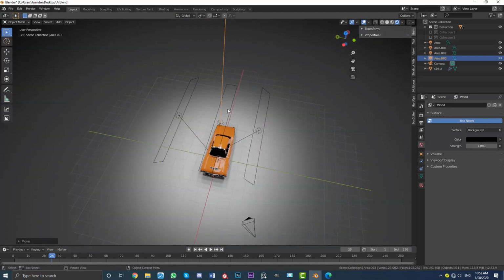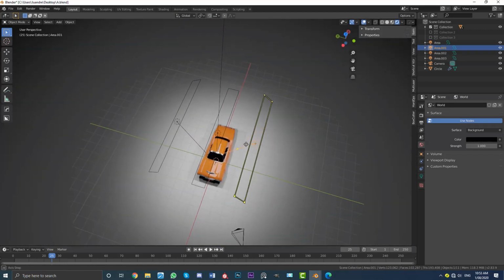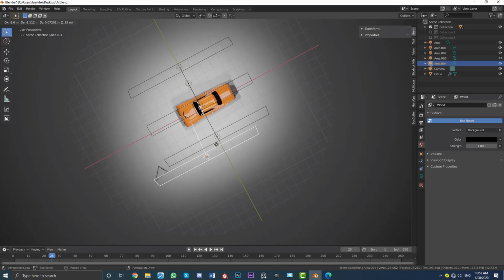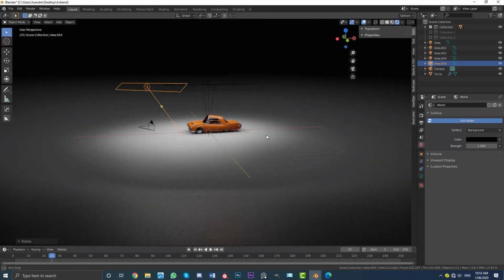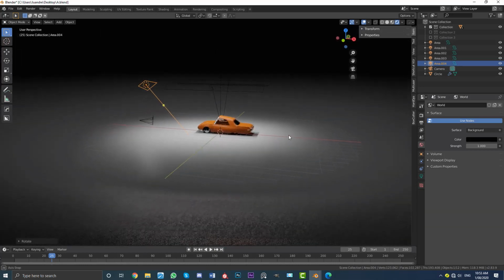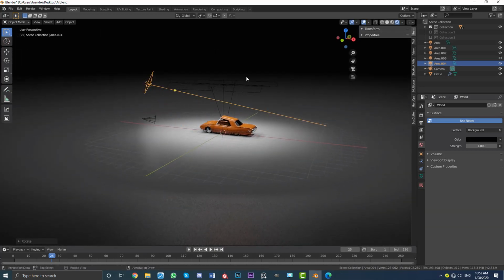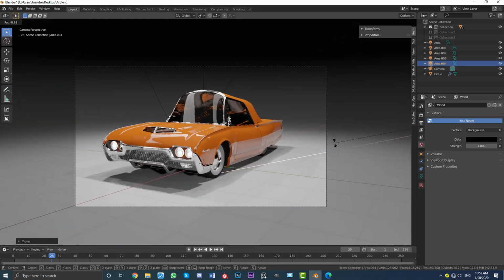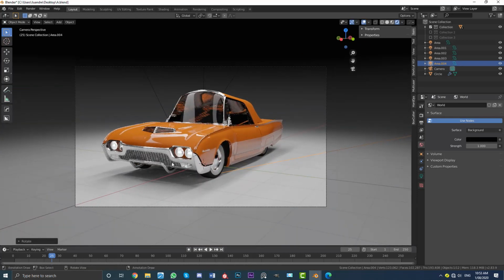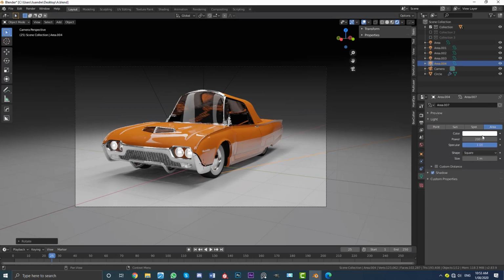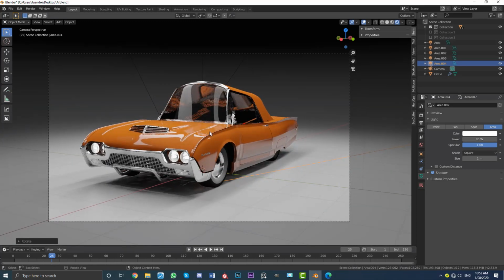Now, one more thing I might do is just grab this light over here, Shift D, and bring it towards the camera, and then rotate it in towards the car. Then I'm just going to rotate it up a little bit more and then bring it down a bit. That's just going to give me a little bit more lighting down here. I'm going to go to my light settings, and the strength of this one, I'm going to make it only 80, so it's not too dark in some of these shady areas. So yeah, that's looking really cool.